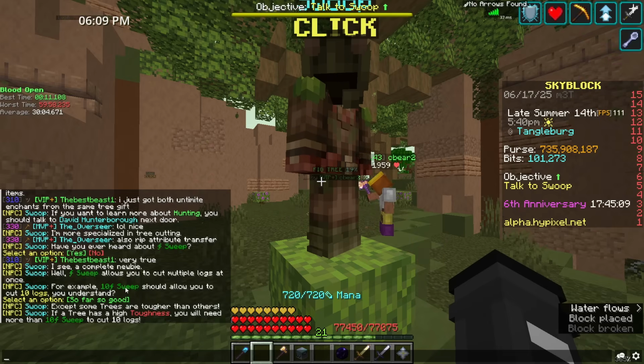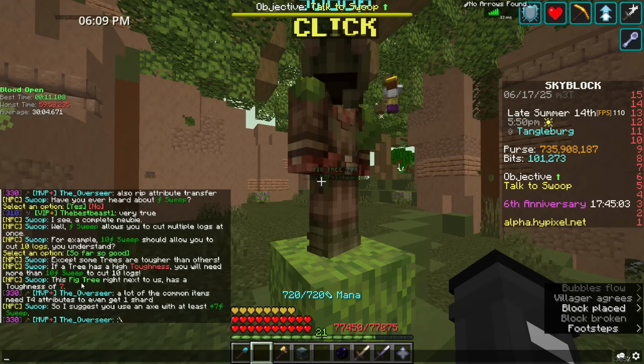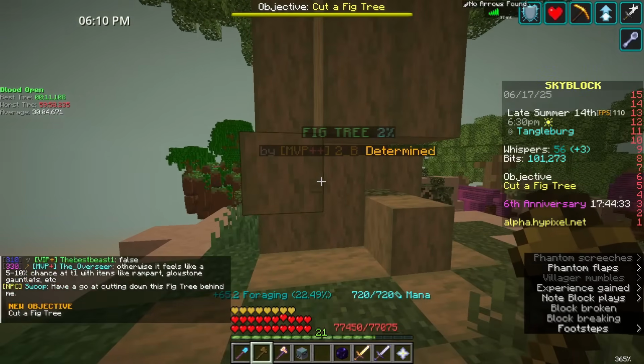So basically 10 Sweep would normally cut 10 logs, but the logs on Galatia are a little bit tougher. So the fig tree has a toughness of 7. So if I go and try and chop a tree down with this, I'm not going to break 7 blocks per swing because the toughness is higher.